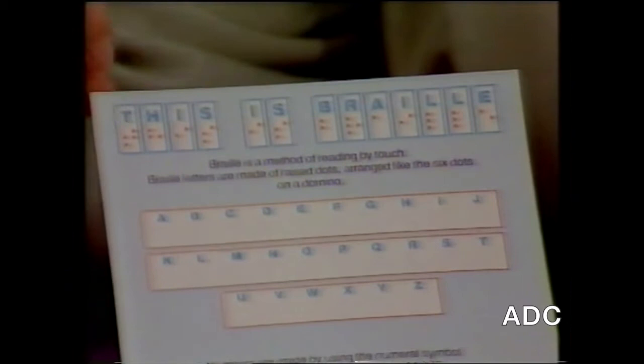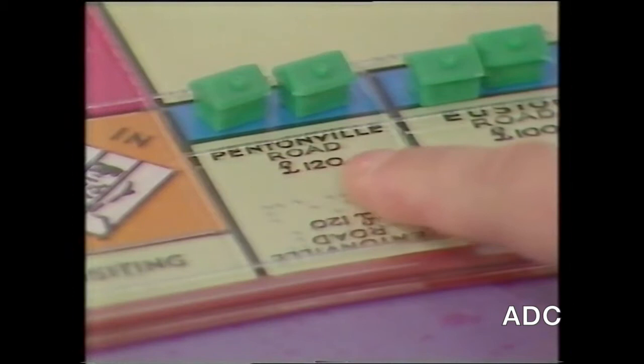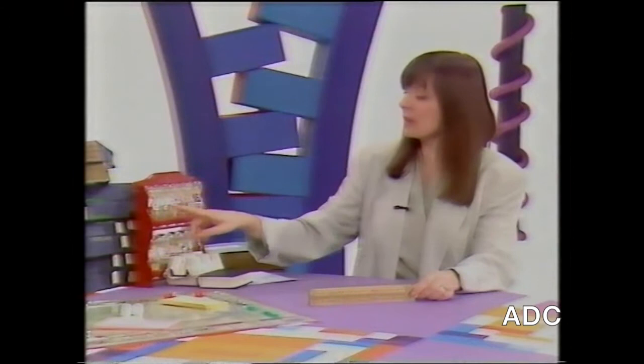And Braille has many interesting applications. This Monopoly board, for instance, with a plastic cover and raised Braille areas so that blind people can actually play the game. Or this tape measure, again with raised dots to tell you exactly where you are on it. Or spice jars so you can find your way around the kitchen.